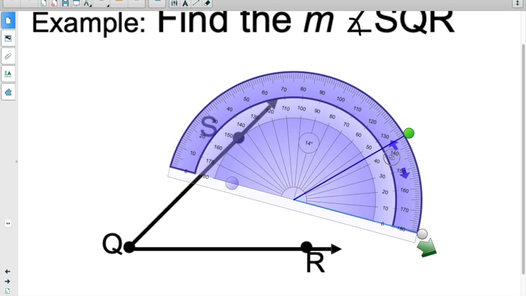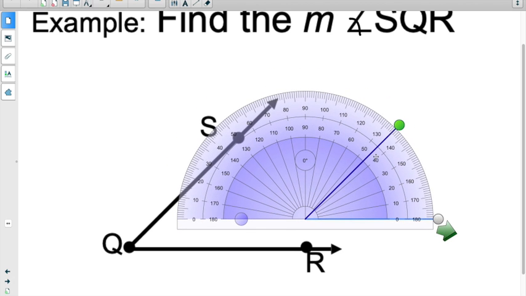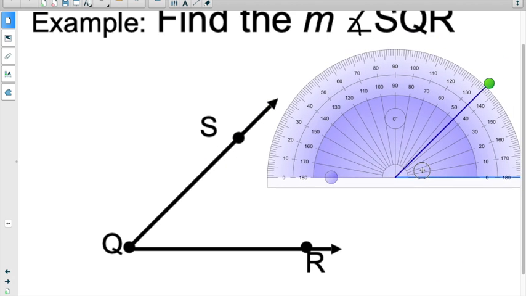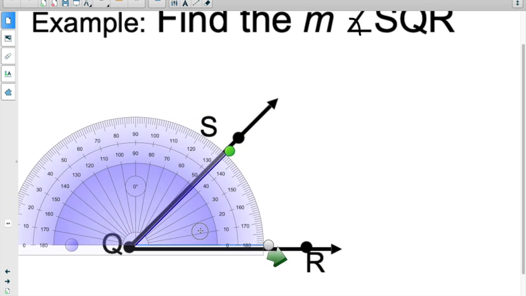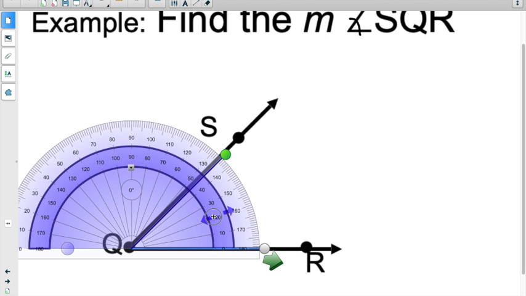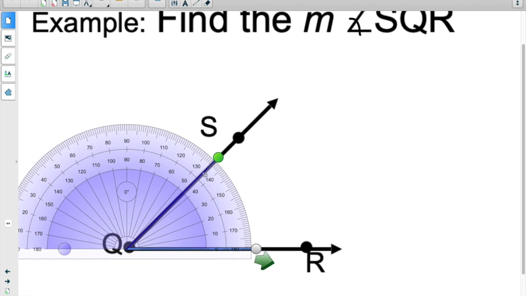Now some people are wondering, how do I know if it's 46 degrees or if it's 134 degrees? Great question. The reason I know that off the top of my head is because, from our previous slide, when it's perpendicular, this is 90 degrees. And I think to myself, is this angle less than 90 degrees? Yes, it is. So that means I know I'm going from 0 all the way up.